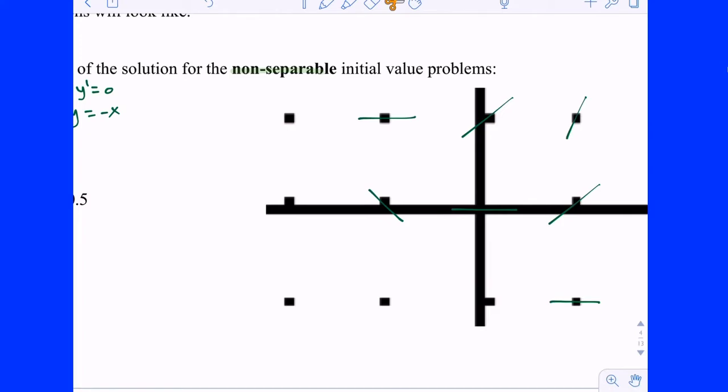Okay, what's the next one? Let's see if the diagonal holds. Negative 2 plus 1 is also negative 1. And what about this one down here? (0, negative 1). 0 plus negative 1 is negative 1. Okay, yeah, there you go. The diagonal is holding. (Negative 2, 0), that's negative 2. So I need to draw it steeper than negative 2. That's going to be something like that. And then you can verify that that's (negative 1, negative 1). That's also negative 2. And that's going to be negative 3, which is about the steepest I'm going to go in the negative direction. So I'm going to draw it almost vertical.